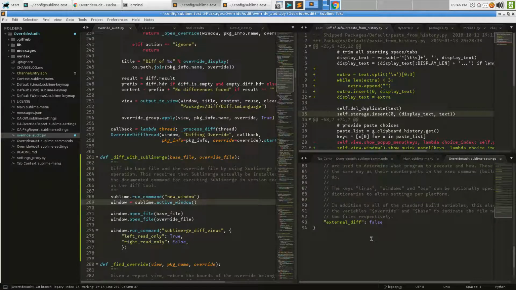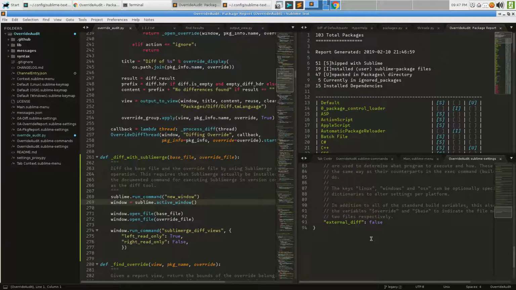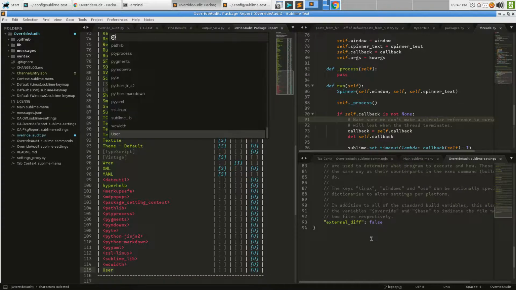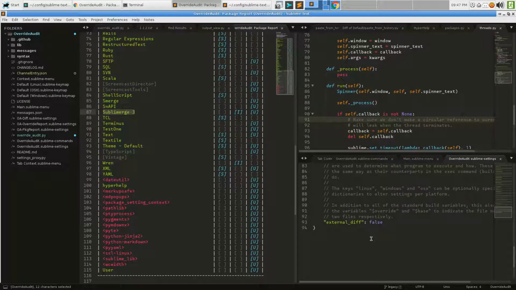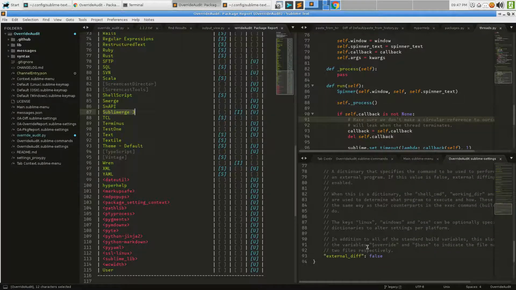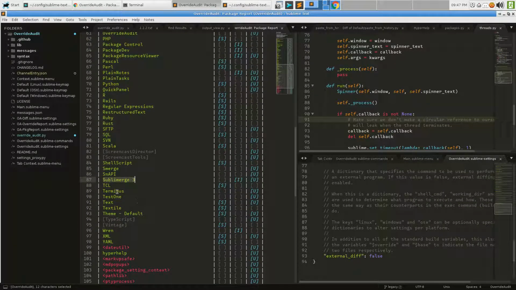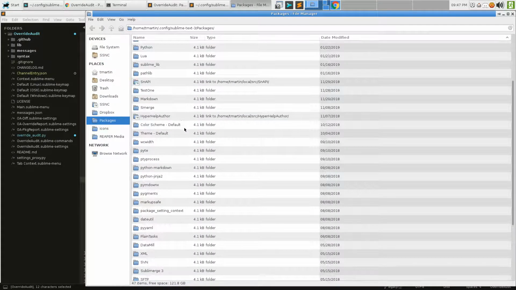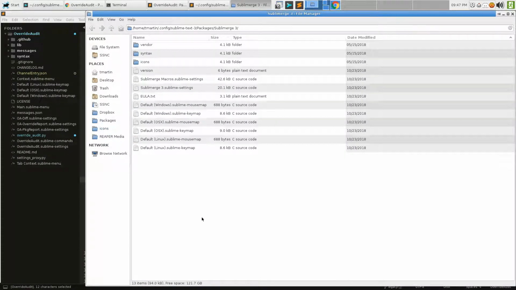And I think we'll find, if I did a package report and move that over here so we can see it better, if we looked at Sublimerge, it's an installed package, but it's also an unpacked package because it creates a folder in the packages folder that has a lot of its stuff extracted out. And to be honest, I'm not 100% sure why that is the case.